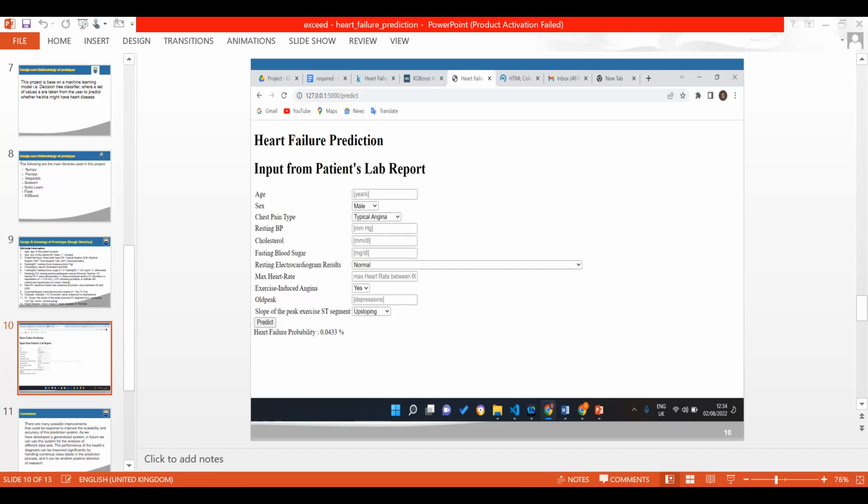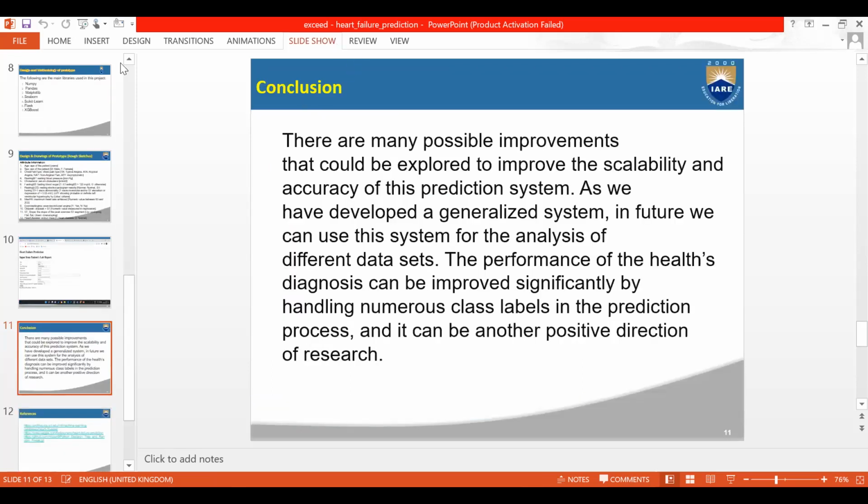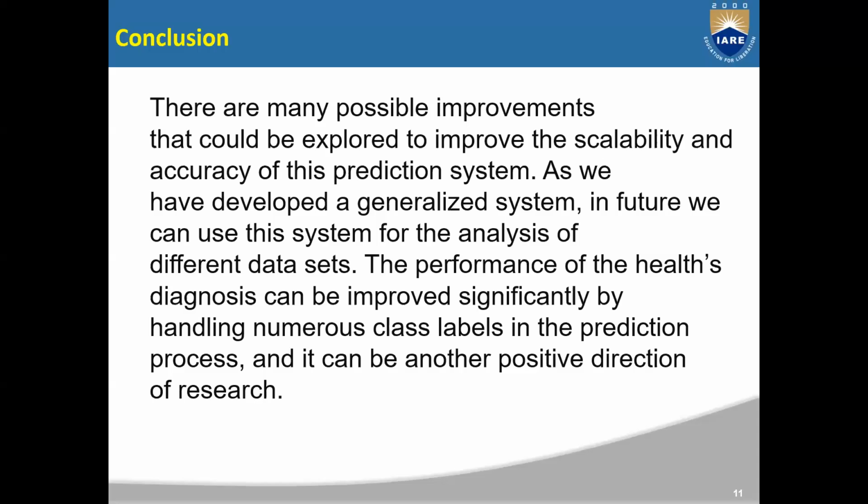And this is all about our prototype. Coming to the conclusion, there are many possible improvements that could be explored to improve the scalability and accuracy of this prediction system.